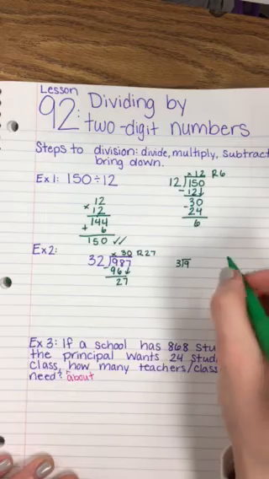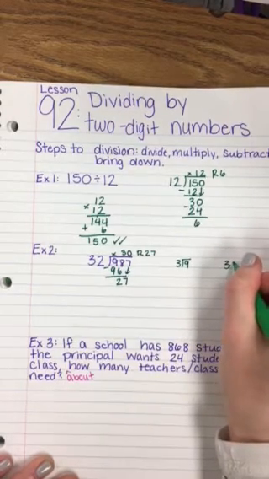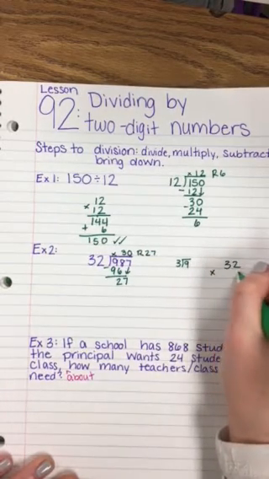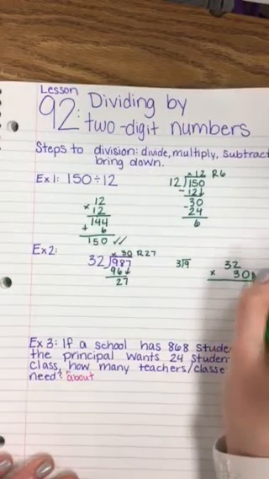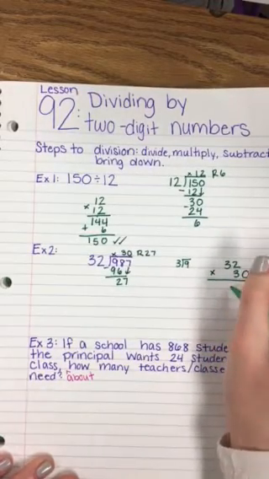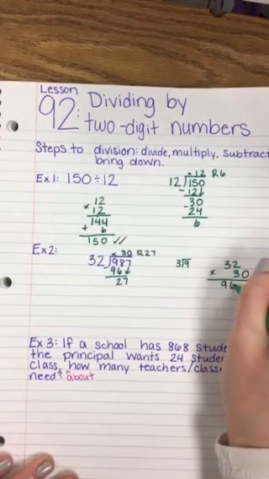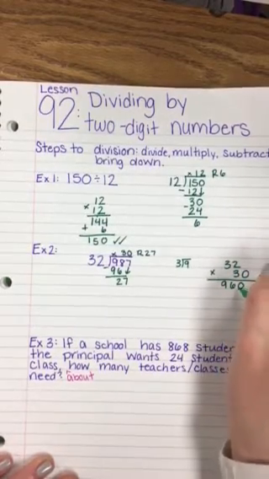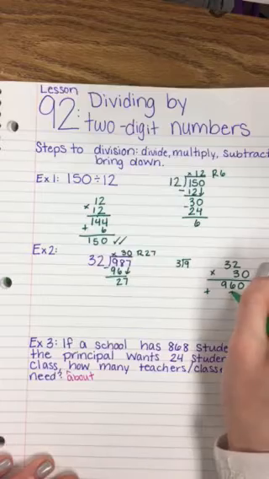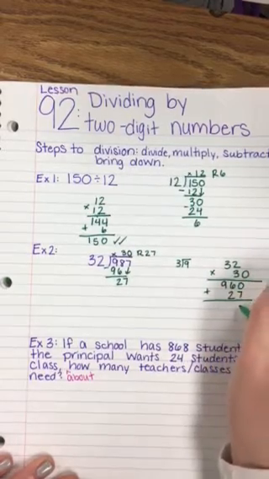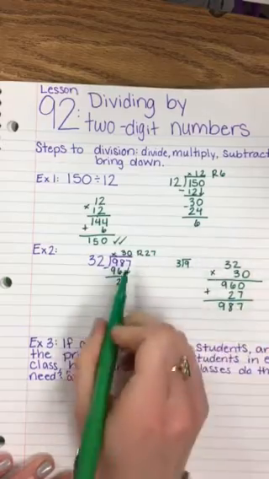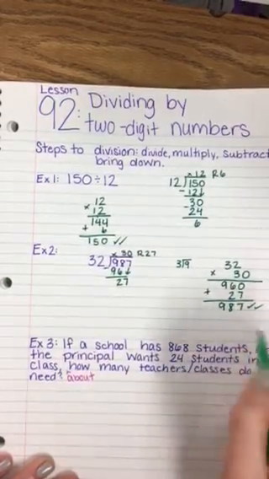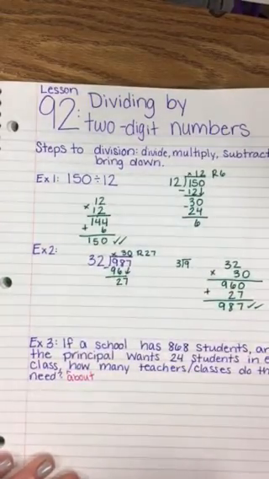And of course, we have to double check. 32 times 30, and since that's the 0, we scoot it over like that for that trick, and we get 96, and then that 0, and then we add 27, and we get the total answer of 987, which is the same as that. Double checks it, we are good.